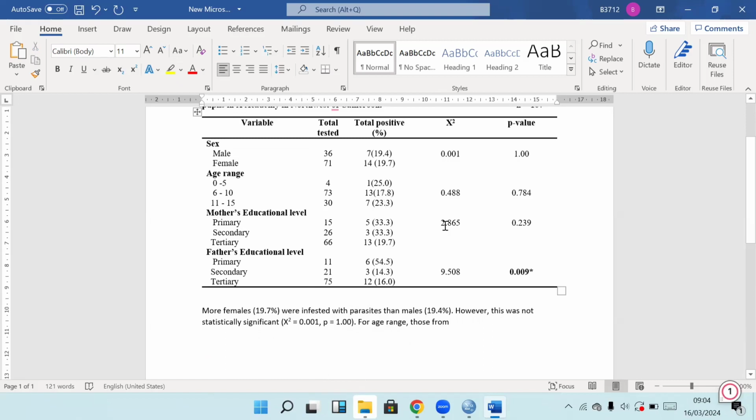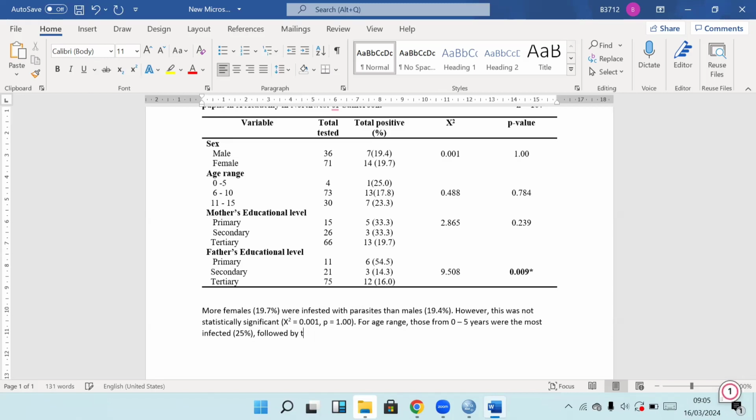All right, so those from 0 to 5 years were the most infected, because you see that it's just one person that was infected here. The total was 4, and that one person is 1 out of 4, right? So 0 to 5 years were the most infected, in bracket 25%, followed by, what's the next?